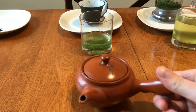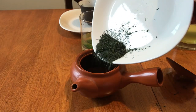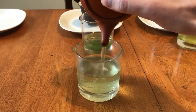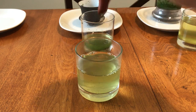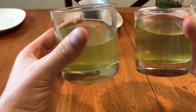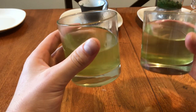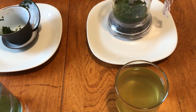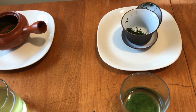Finally was the Kyusu teapot. I didn't want to become too attached to this method during the test, but rather let the results speak for themselves. I added in the five grams of tea leaves and then poured in the same temperature water and let the tea brew for the same two minutes. I then poured the tea out into the cup and found immediately that the color was stronger. When I took a sip, I got the full range of flavor profiles I expected from this tea. If done right, the Sasahime should have a savory vegetable flavor, a light floral note, a fruitiness, a sweetness, a round creaminess, and a tiny hint of astringency. With the strainer we got the slight astringency; with the Gravity Brewer we got the round creaminess and fruitiness; with the Gaiwan we had the strong savory flavor overpowering everything else.